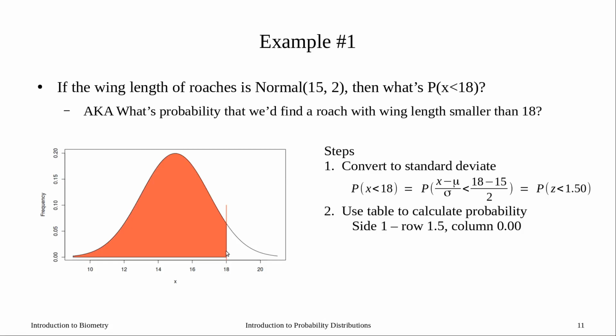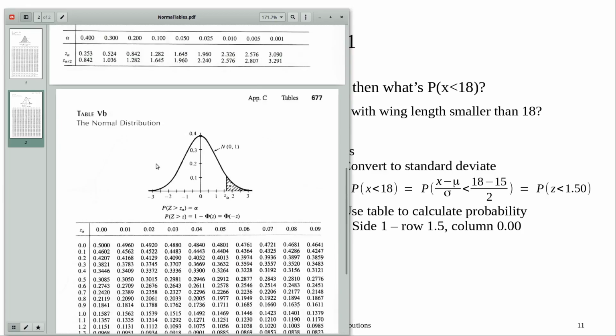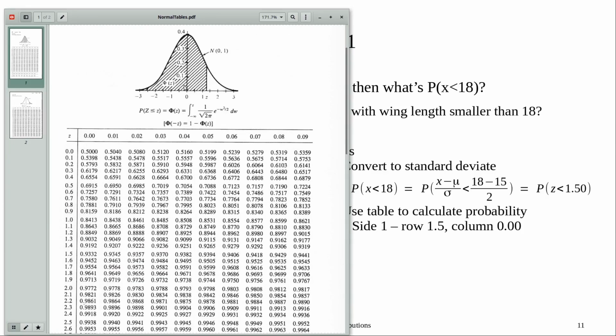And now what we're going to do is calculate the probability that we obtain a value that's less than 1.5 standard deviations away. Now this is less than 1.5 above the mean. It includes everything to the left. So what we have to do is take our table. We want to go to 1.50 and we're to the left. So we're going to use this one. We're to the left of our value. We go to 1.5, we're in the correct row, and our hundredths place is 0. So we take that column right there. Our probability that we would find a roach with a wing length less than 18 units is 0.9332, or a little more than 93% chance.